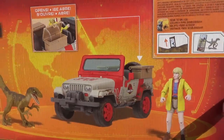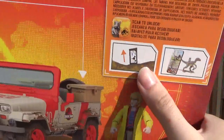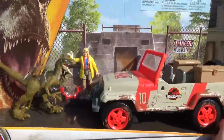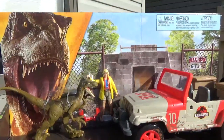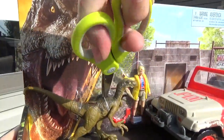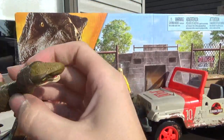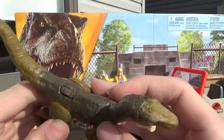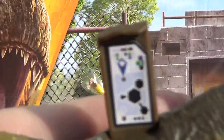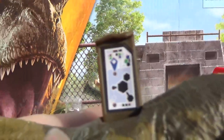So this vehicle pack — you can see on the back it says 'opens Velociraptor,' and there's her figure, and then it shows the scan codes. We're going to have to dig into the actual package itself to get the vehicle out, but we'll start with the Velociraptor. This looks like it's about to be chomped by that T-Rex render in the background — it's a really cool addition to the legacy collection packaging. We've got the scan code there, for those of you who collect these little scan codes.